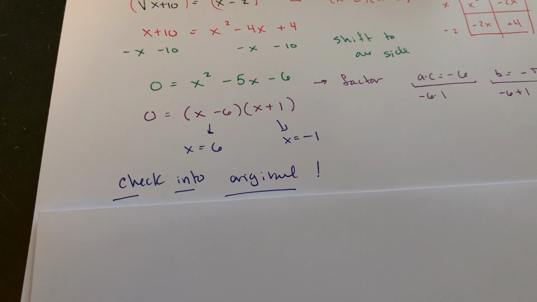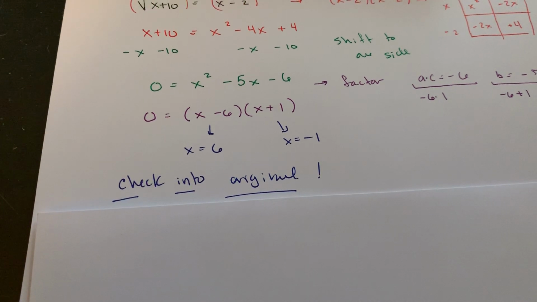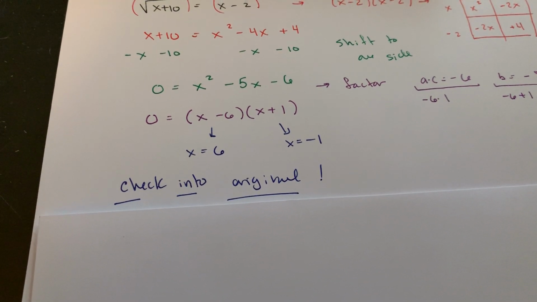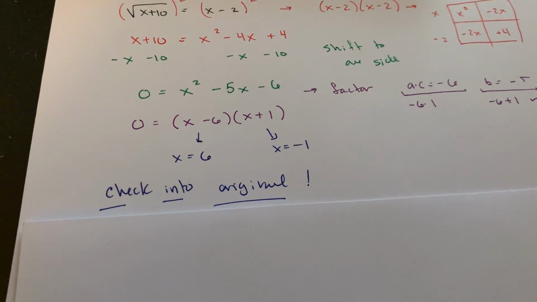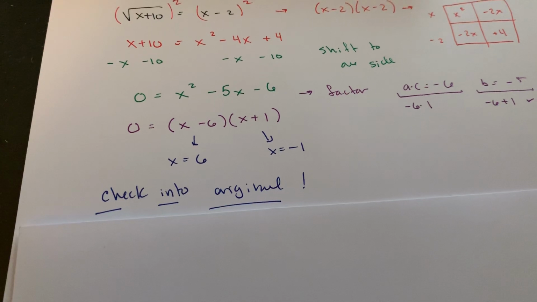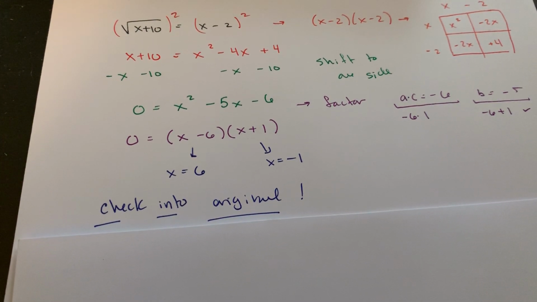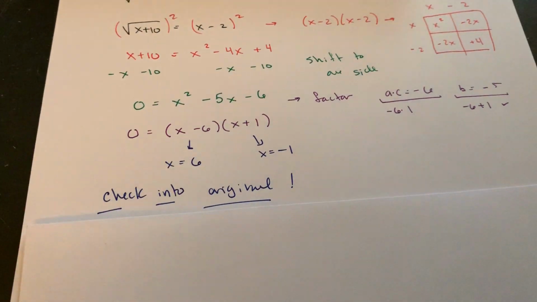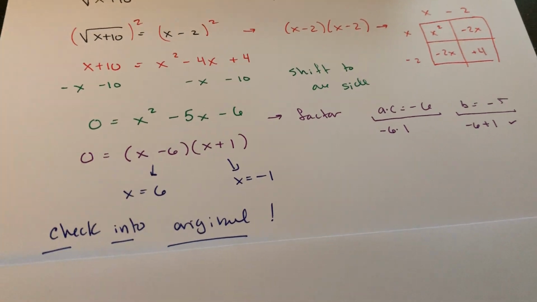So x is 6 and x equals negative 1. The reason we need to do a check, right, is because when we square both sides of the equation, a negative value squared is going to look the same as a positive value squared. So not to sound like a crazy person, but what happens here in some sense is when you square both sides, you lose the ability to tell the difference between positive and negative values, because once they're squared, they're both going to end up at a positive.